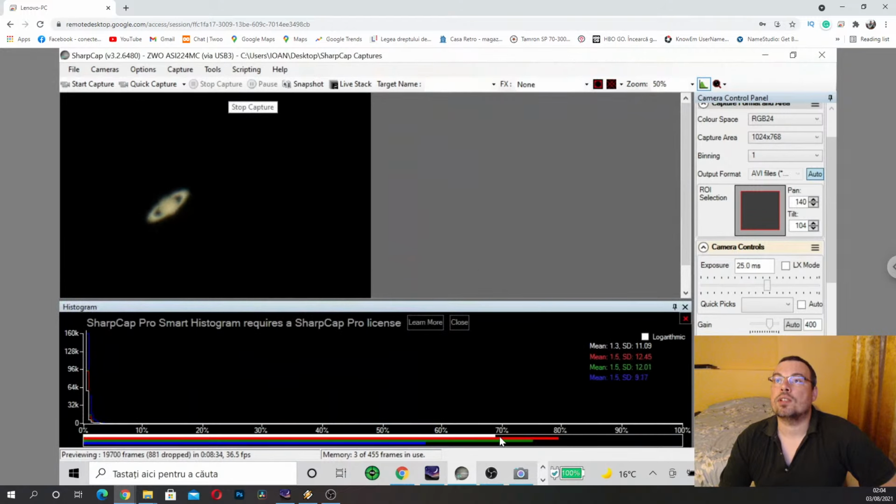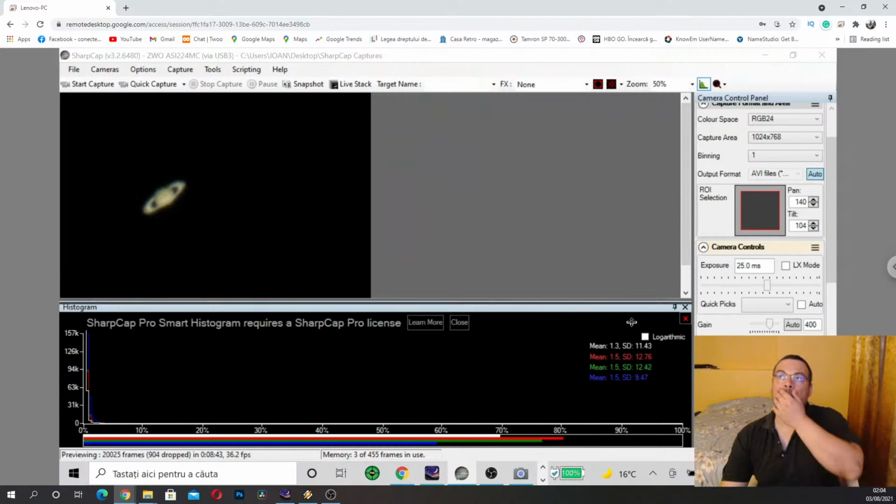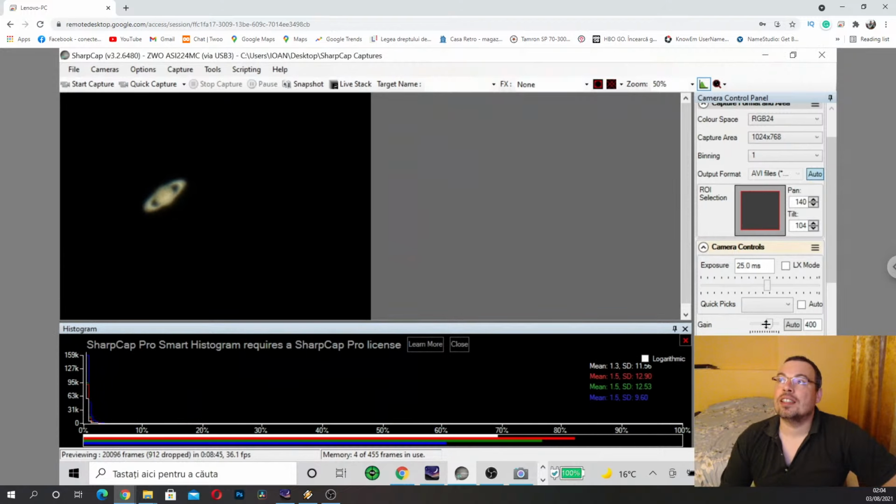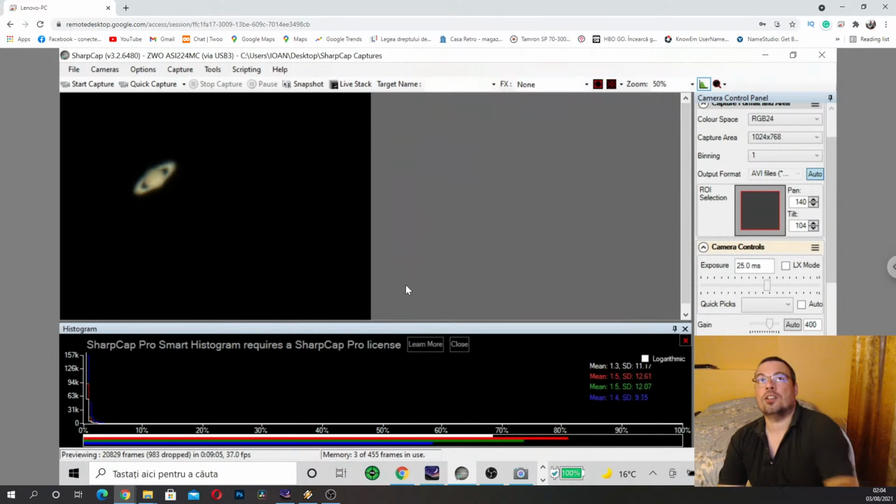So yeah, almost 70%. You can see here the histogram. Now the thing is to not have the gain too high. So you think I should leave it like this, 40 frames? Could be a nice compromise. Usually I go to 375 on Saturn. Okay, so let's go tonight like this.